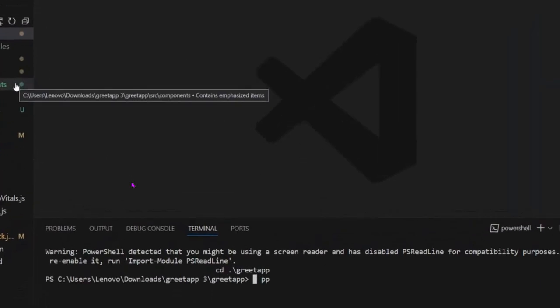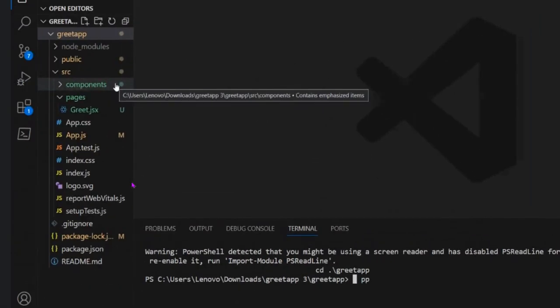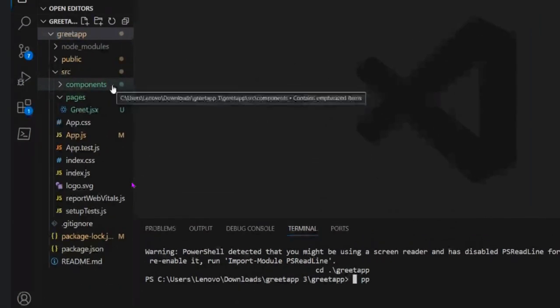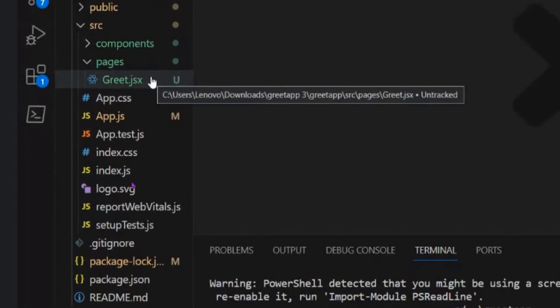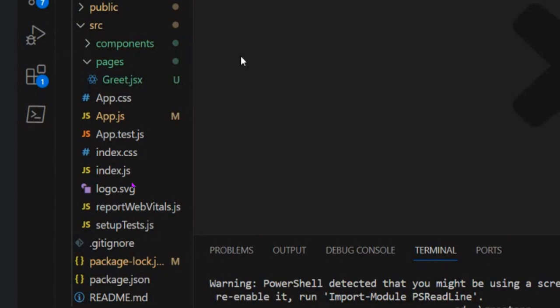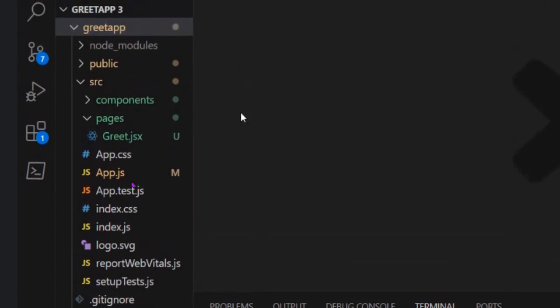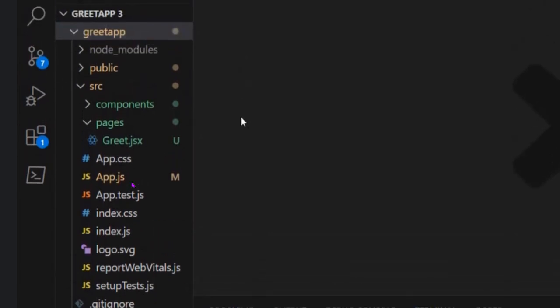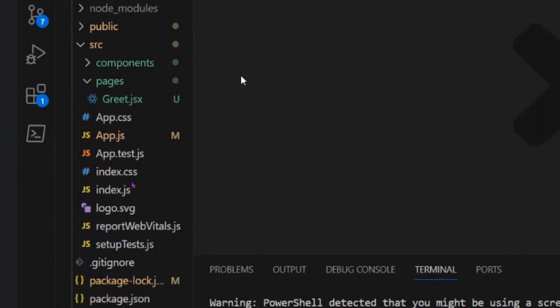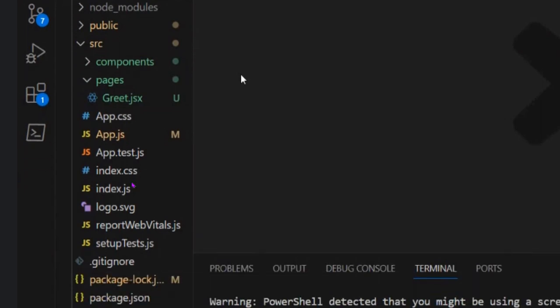I'm using props, and in this app we enter our name, and the app shows a welcome message with our full name. You enter your first name and last name, and the app shows this.